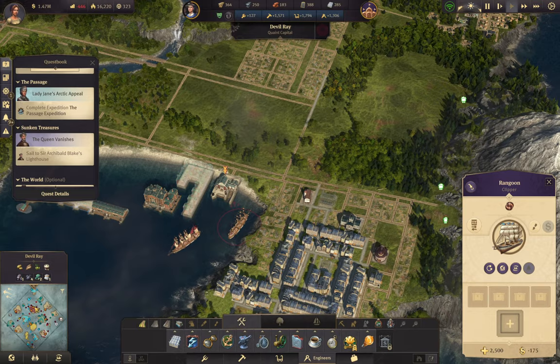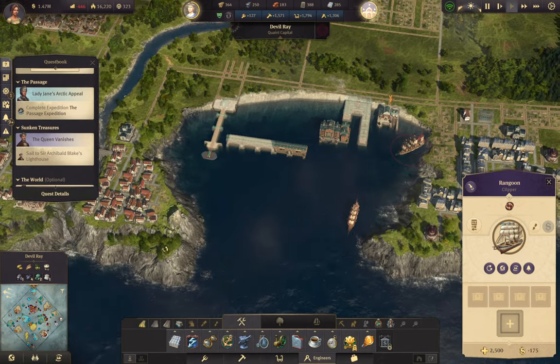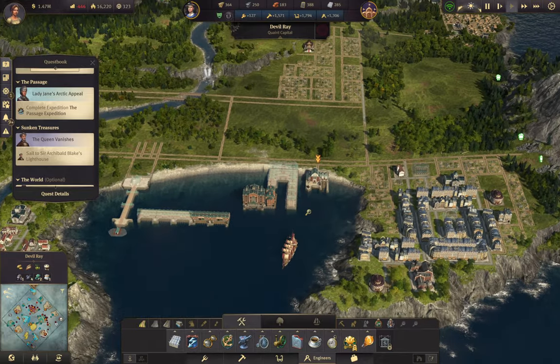All right, you go back over here. Hang on, I'll be there in a minute. Because I got to build up that Docklands on Amelie too, because that looks pretty awful.